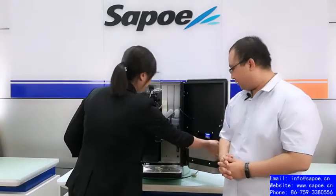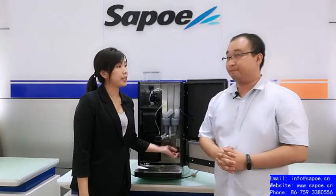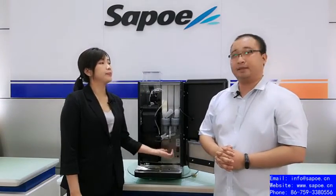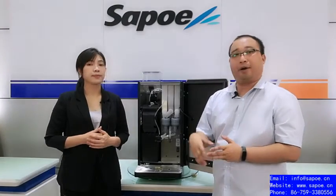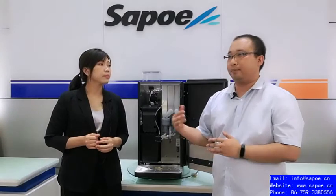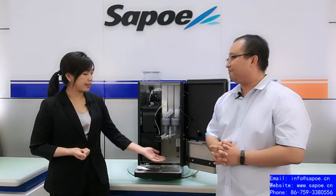And here is a big black push button, that's the power button for this machine, to switch the machine on or off. Actually, in our other machines, the power button is outside. Normally the button is designed outside of the machine. But why do we design it inside?